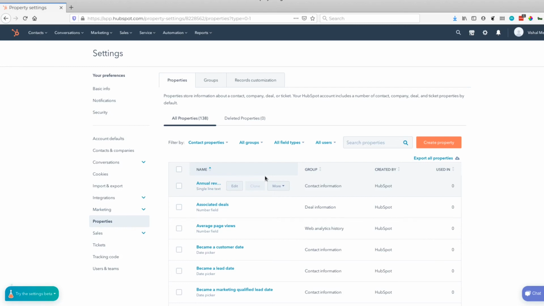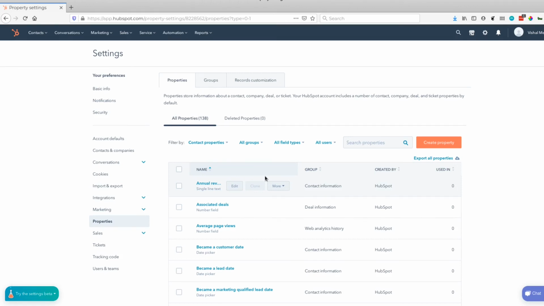But before we actually come and customize it for a default view, we need to create some properties. Now, what are these properties that a travel agency needs? So depending upon how you want to segment it for your niche, you will have to use the properties accordingly. For example, you may want to segment it based on city, which is always a good thing to do. What I recommend is that you segment it based on your destination and based on the other criteria, like whether it's a family travel, whether it's couple traveling, whether it is family with kids. So these could all be criterias that you can use to further segment your data.